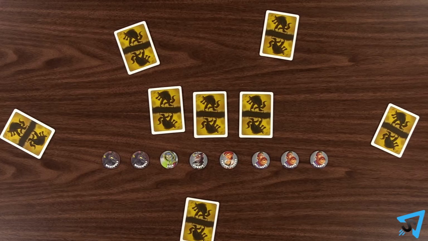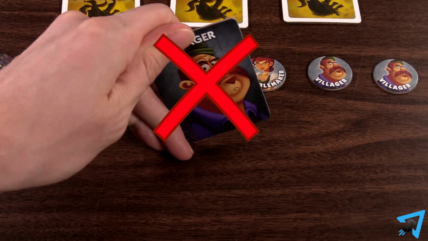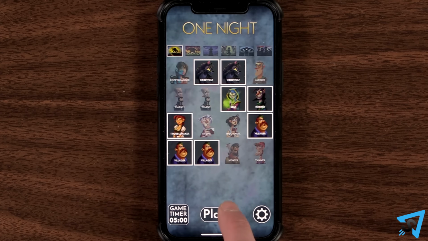Players look at their own card, keeping it hidden from others, then place it face down on the table in front of them, near the 3 center cards. Players do not look at their role cards or show them to others unless an action says so. Designate 1 player to be the announcer, or you can use the free app to handle it all for you.